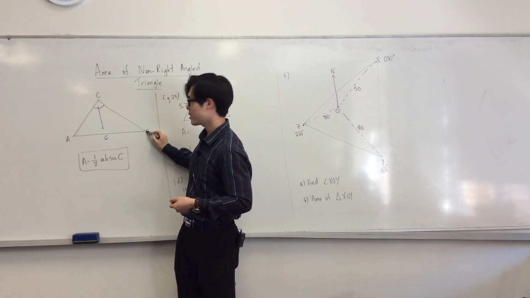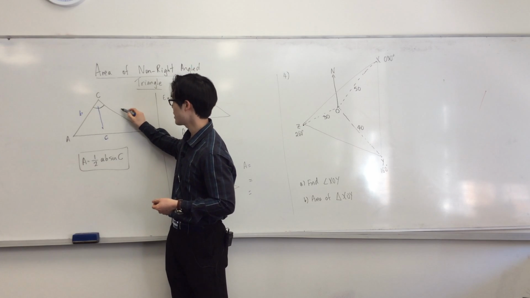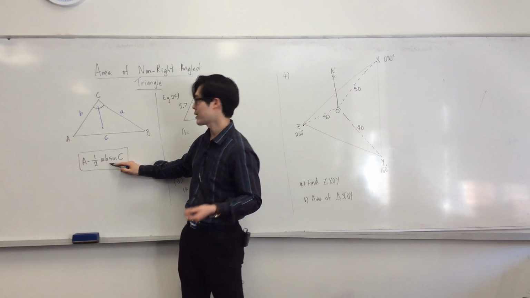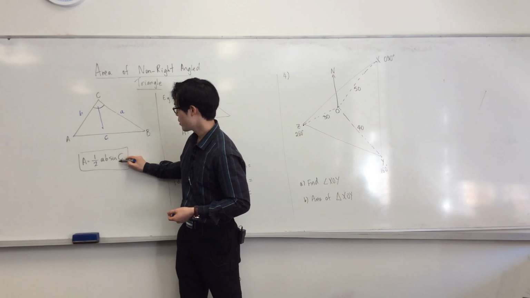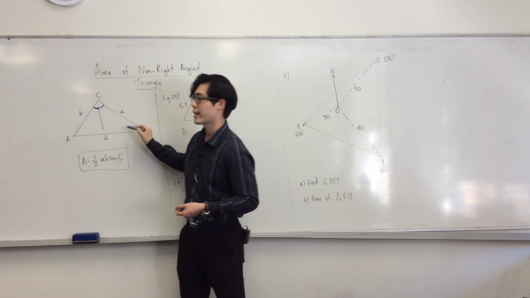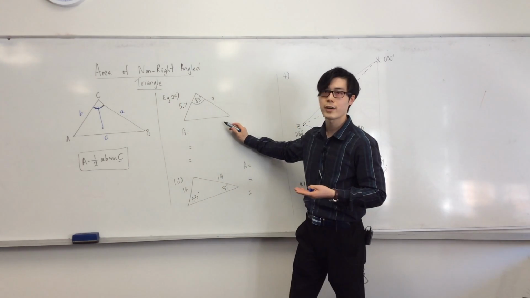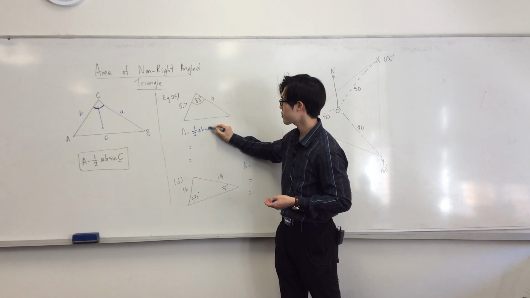If the angle B is here, opposite to that is b here. And similarly, that's a. So what this formula means, girls, just like the cosine rule, is half times ab with the angle C, which is in between the two given lengths, like the cosine rule that we learned yesterday. So for example, if I want to find the area of this triangle, firstly start with the formula, which they will usually give you.